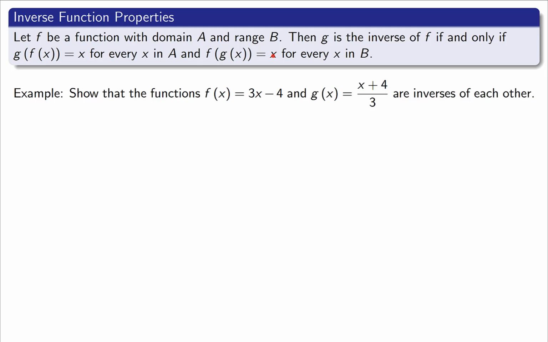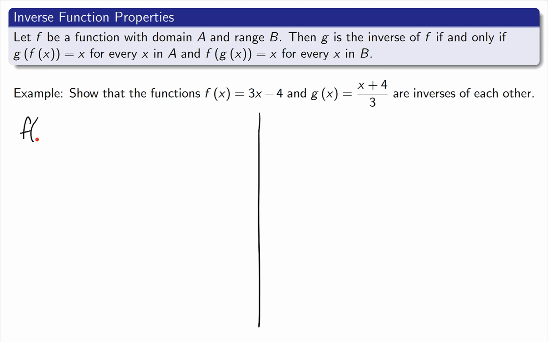That kind of makes sense. If you take an x and put it into a function so that it comes down to some y, but then you take the inverse function that would take that y right back to the x, then that's what you're going to get, x. Let's do this example. We're going to compose f and g of x and just show that these two are inverses of each other.